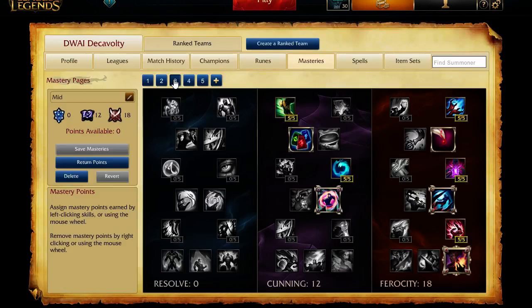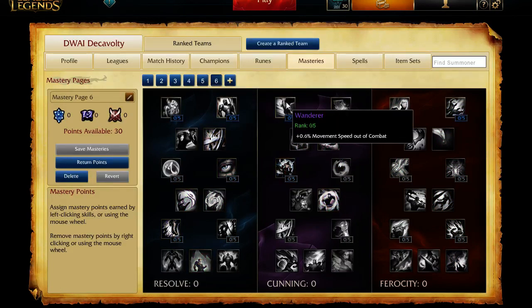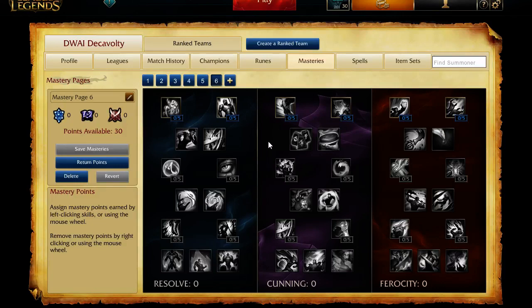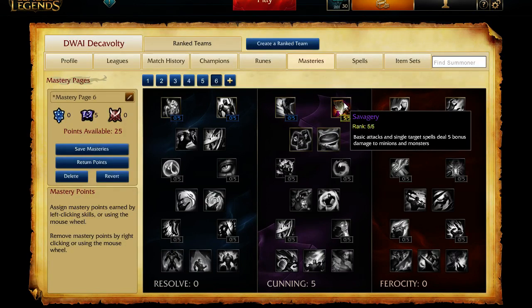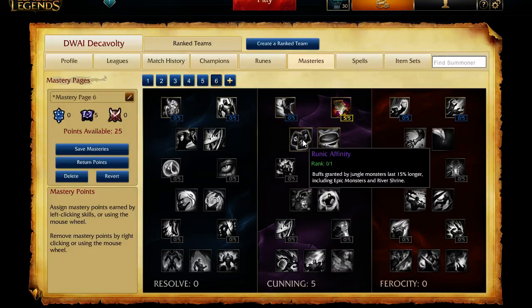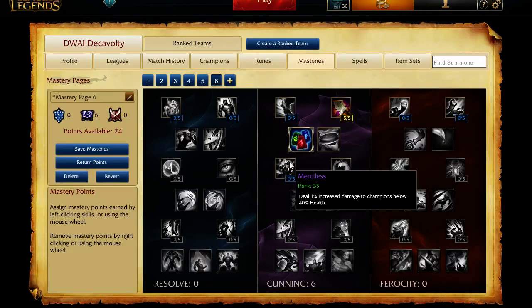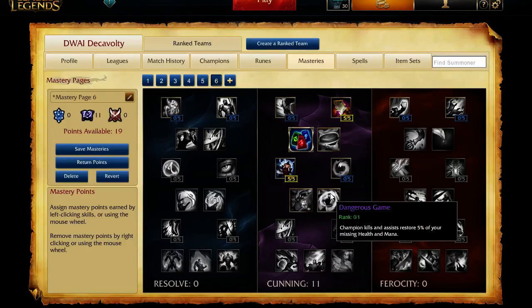Mid lane. Let's actually go over and make a new one just to see what all the cunning looks like here. So, again, Savagery goes up to 5% bonus damage to minions and monsters. We, of course, know both of these, so let's go Runic Affinity. Merciless: deal 1% increased damage to champions below 40% health. Click. And then Dangerous Game. So this is going to be like a regular jungle page.